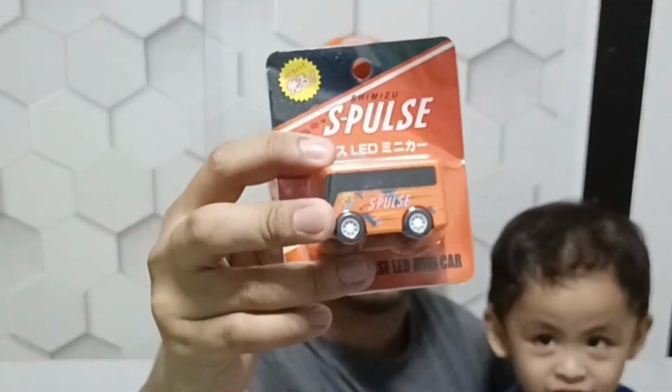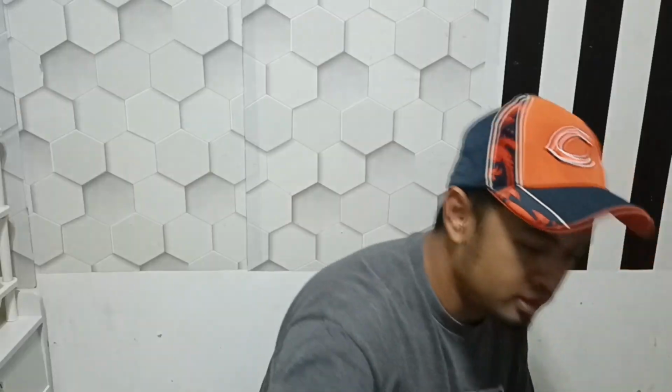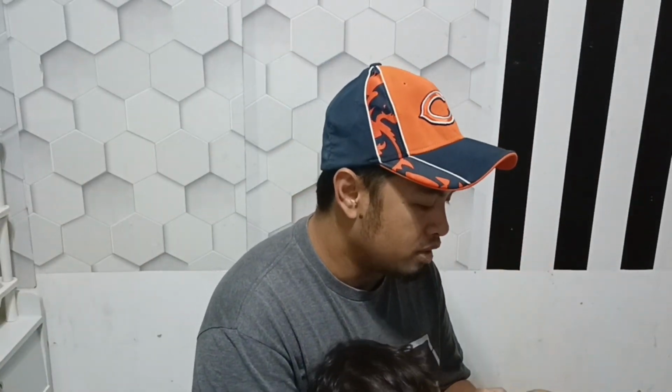What's this? A minibus. Look, guys. It's a minibus. It's Frankie. One piece. Look. So nice. It's a mini car. It's a car. Wow, it's so heavy, huh? I think it's a dual master card that became keychain. What's this? Oh, it's a character. And the last one are the surprise eggs.